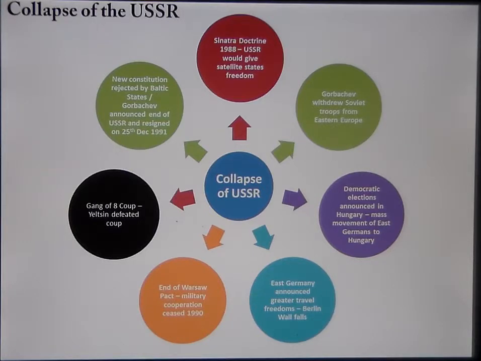Now, at this point, lots of East Germans are leaving for West Germany via Hungary. There have been very few announcements from the East German government in terms of adopting more freedoms. And there are big protests in East Germany and in East Berlin. And in response, the East German Communist government announces greater travel freedoms. It's not fully clear, but it's assumed that they didn't intend to bring about the end of the Berlin Wall.